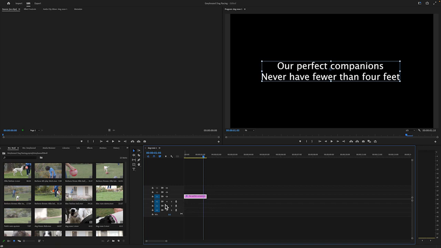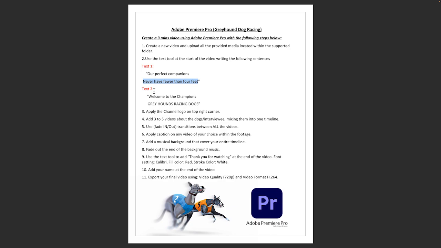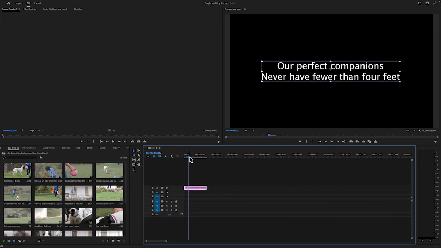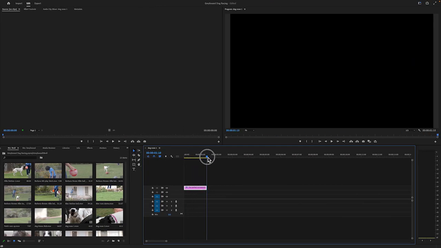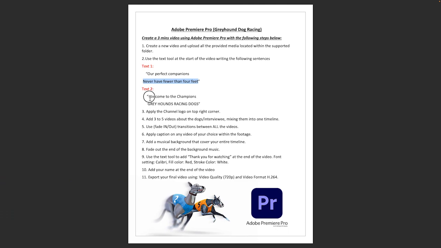Now, make sure when you're having the videos and the audios, I'm having 3 videos at the moment and 3 audios. So make sure the text all the time are laid in the top row or the top layer of the video. Great. I'm going to add the second text, as simple as this. All I have to do is just getting right the end of the clip and then adding another text where I'm going to copy the second sentences.